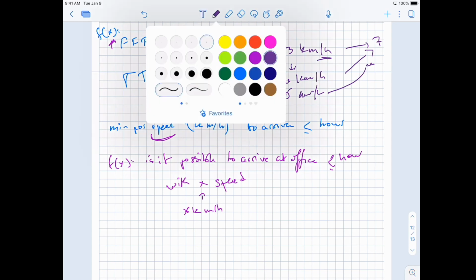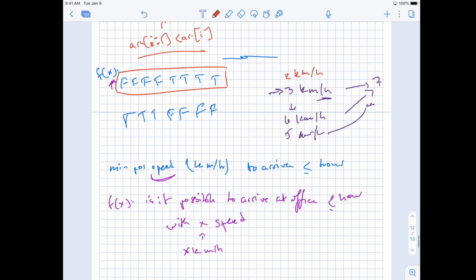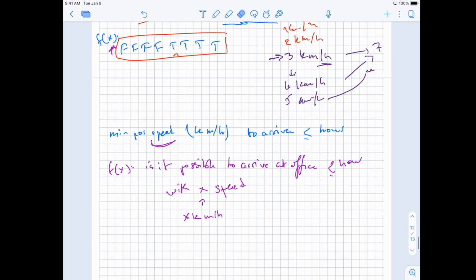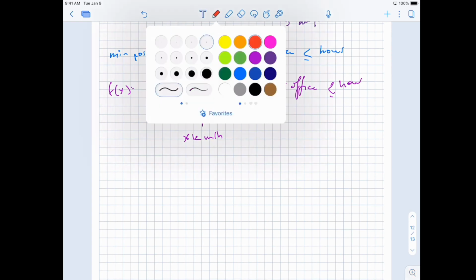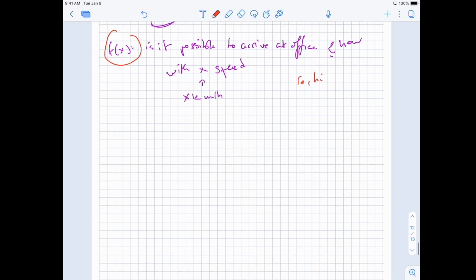So that means this is the monotonic function we have, because we are not able to arrive, let's say, at 2 kilometers per hour and 1 kilometer per hour. So first the values were false. And then once they reach 3 and they are true, as we increase the speed, the values stay true. And so this is the one we are going to use. Now we can apply binary search with this. The only remaining thing to think about is how do we compute this function f of x, and what are the bounds for our low and high. And then we can use our template binary search.